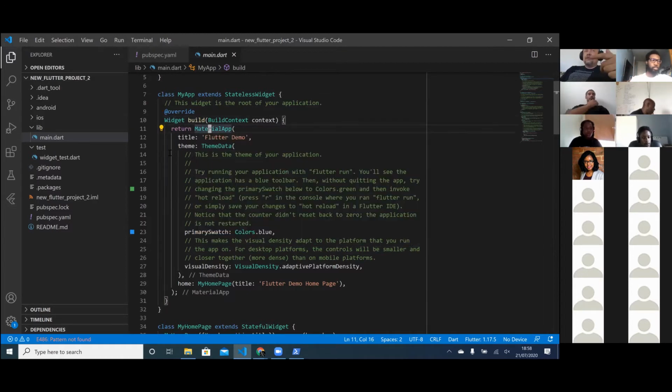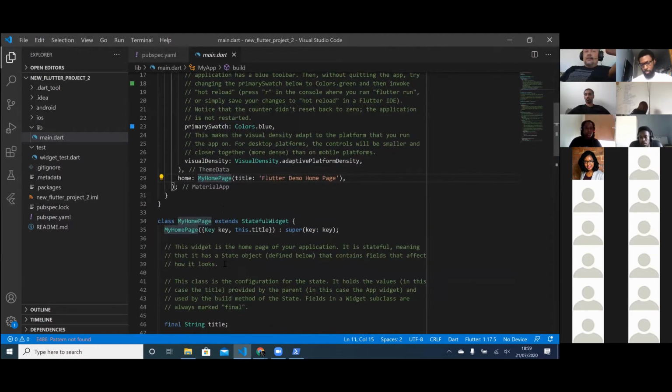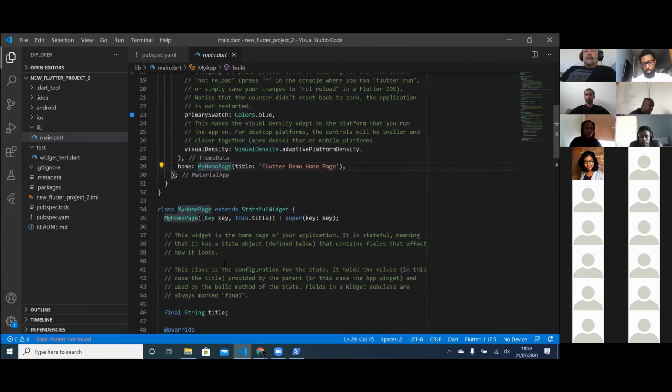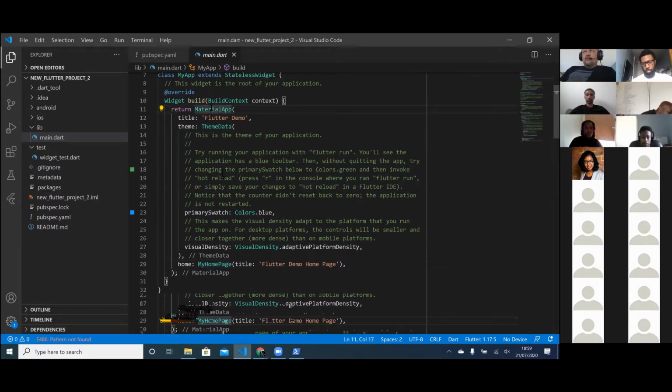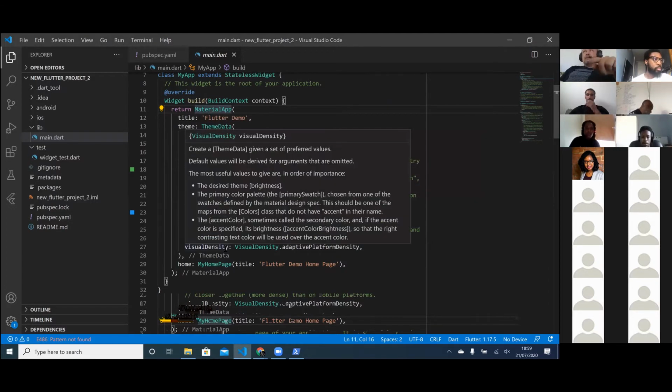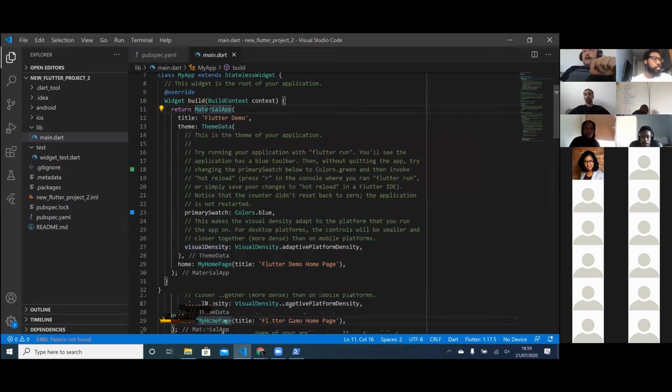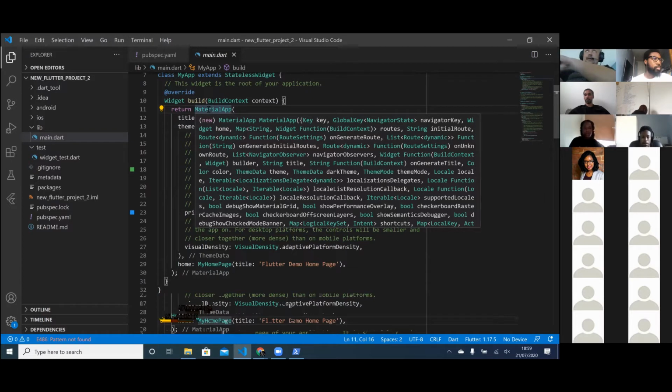So material app is a widget, which has other widgets, like for example, it has this homepage widget, which does some other stuff. So you see, it's always widget within a widget, and this is why Flutter is so easy to essentially grasp, because you only have to figure out what to put inside this method to show on the screen what you want to represent. There are no other ways of finding some places in the UI. So you always create a snapshot of what you want to have, and this should actually show on the screen. You don't care about anything else. The render engine should actually do it for you.